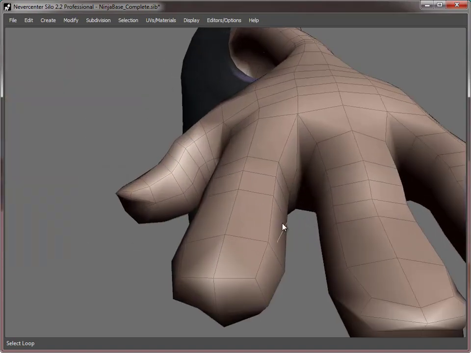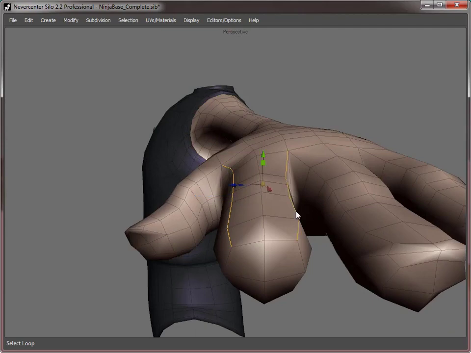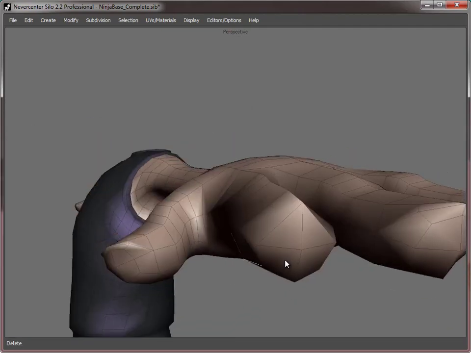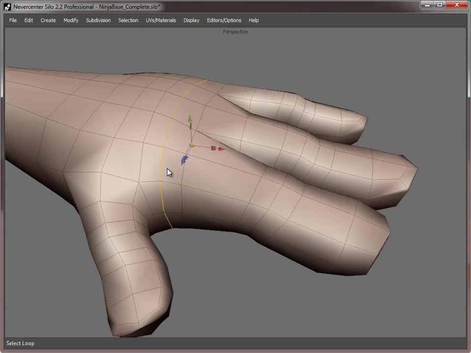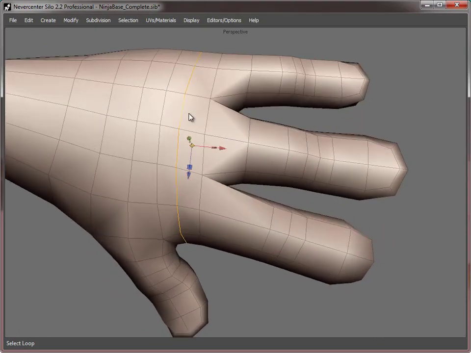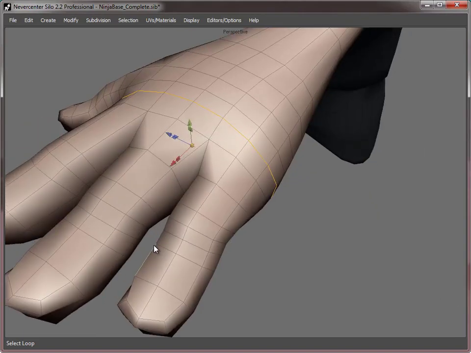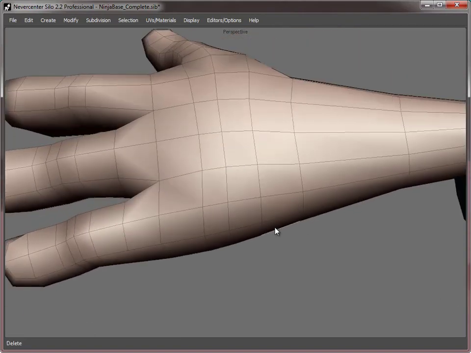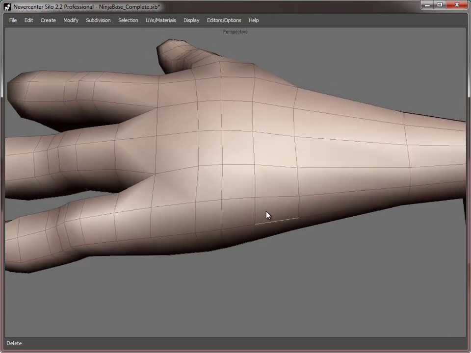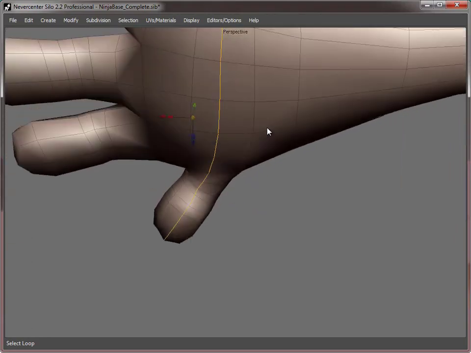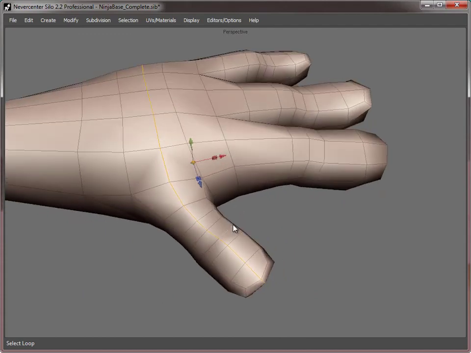You need these extra edge loops here just to help keep the shape of the finger as it bends. And again, if you need fewer polygons in this final model, you could make the fingers like that, sort of a pyramid shape, a diamond shape, by deleting those edges underneath and above. So this edge here doesn't add much to the shape, if anything, so we can afford to delete that.